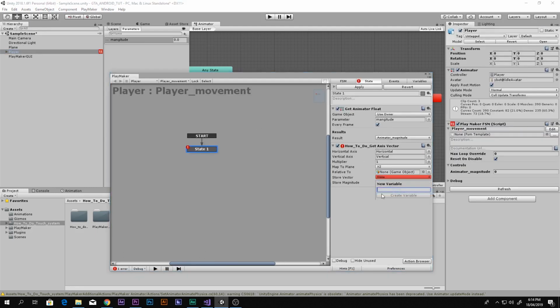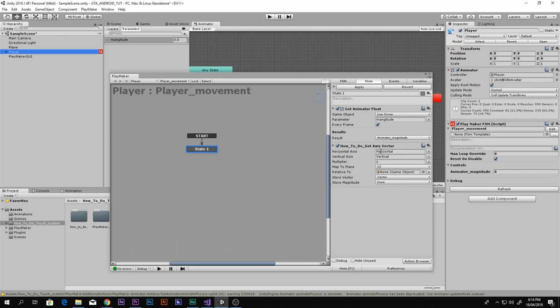What is a vector? Well, a vector is made up of three floats, X, Y, and Z. So it actually is a direction, and it will tell us which direction the player is trying to move the character. So we're gonna store that in a variable called vector and create that variable.